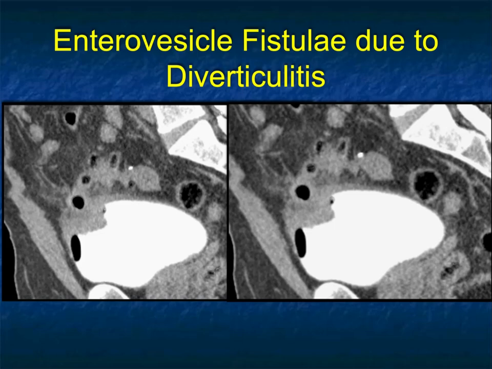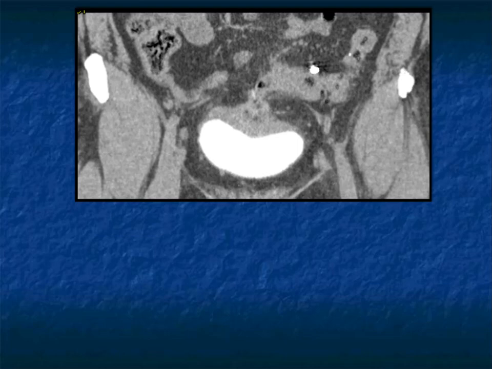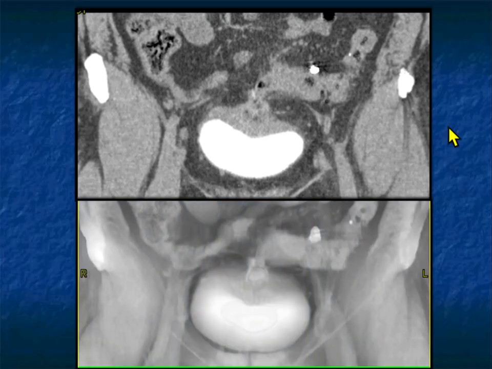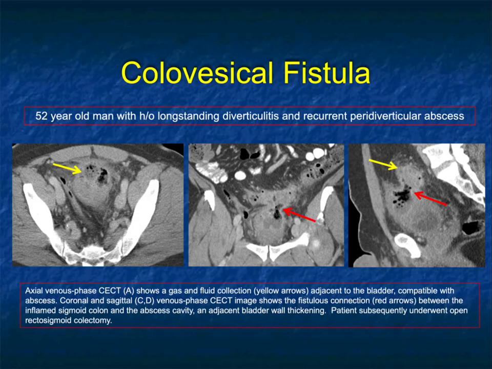Again, the distension of the bladder is critical for making the diagnosis. Sometimes you'll see contrast reflux between the bladder and the colon. People often have suggested another way of doing it is with rectal contrast and then looking at the fistula from the colon to the bladder. That works also, but the CT cystogram technique tends to be one of the easier techniques. Here it is very nicely on the coronal and the 3D volume rendered coronal. There's the fistulous tract between the sigmoid colon and the patient's bladder. Classic fistula between the bladder and the colon due to diverticulitis.